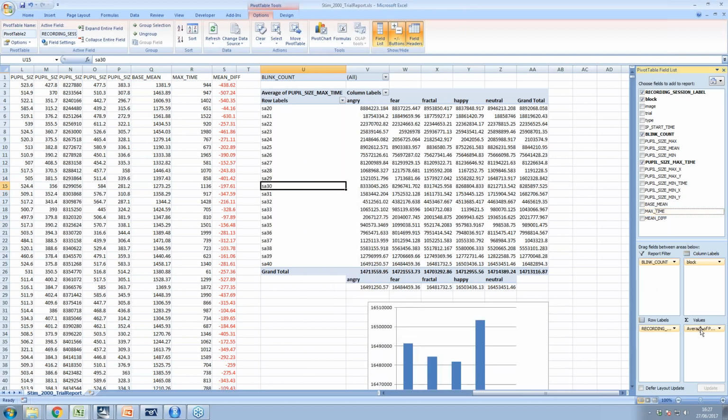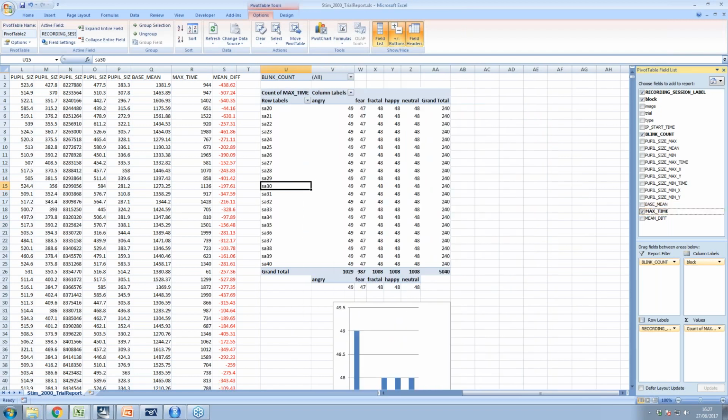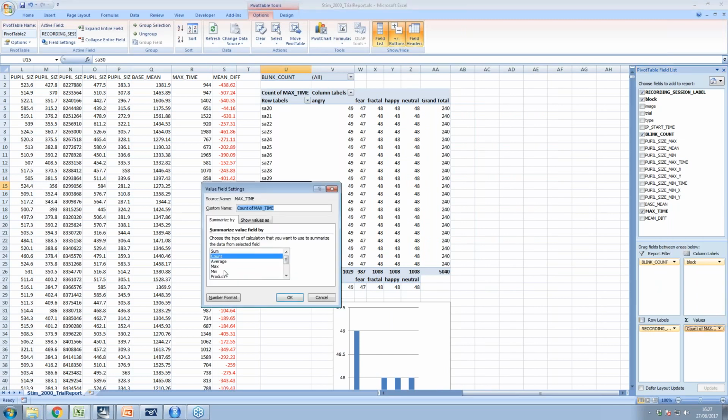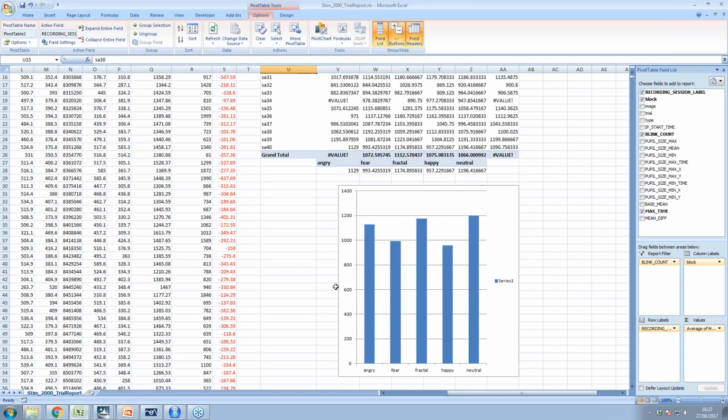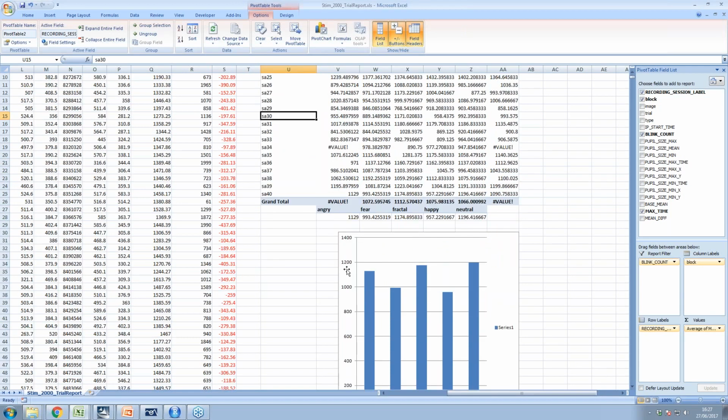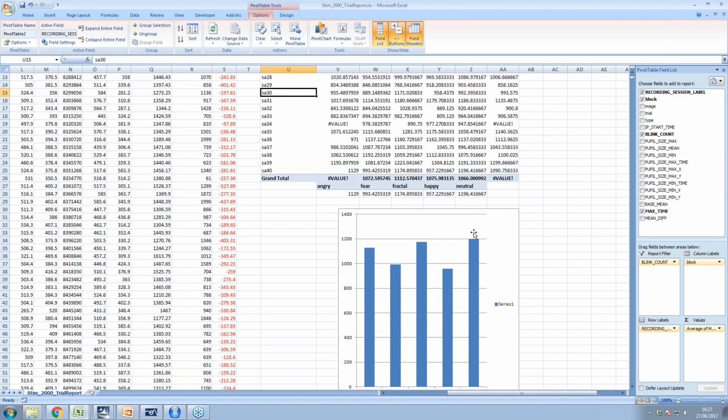There it is. Don't want count. You can now see the point at which pupil size is reaching its maximum after that. And again, check whether there's any differences. And it does seem to be, which we will then go and explore.